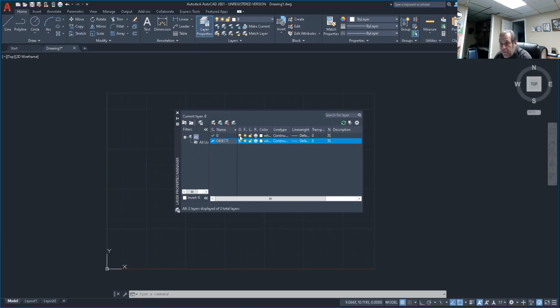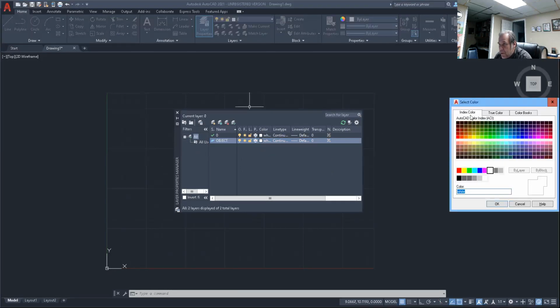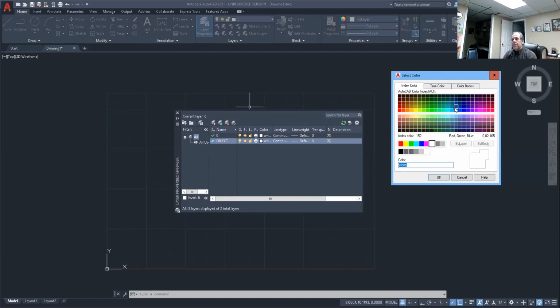Okay. Now, the nice thing is we can give it a color right here. So if you want to give it a color, click on that box right underneath the color one right there, and it's going to bring up this color palette right here. Now from here, you can pick the color that you want to use. Okay. Now I recommend that you start using these basic colors here.